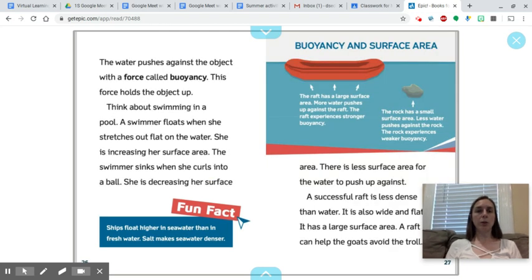The water pushes against the object with a force called buoyancy. This force holds the object up. Think about swimming in a pool. A swimmer floats when she stretches out flat in the water. On the water, she is increasing her surface area. The swimmer sinks when she curls into a ball. She is decreasing her surface area. There is less surface area for the water to push up against.